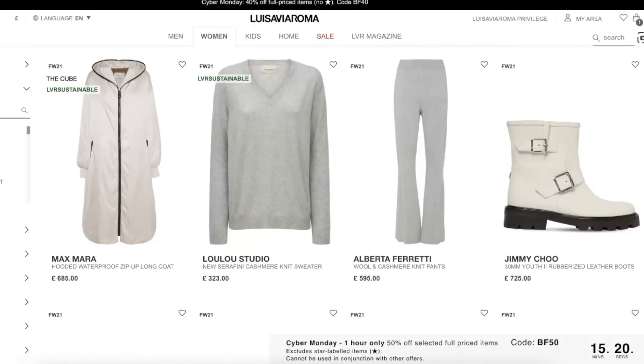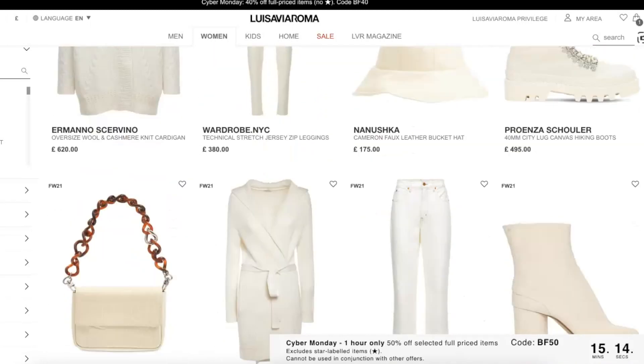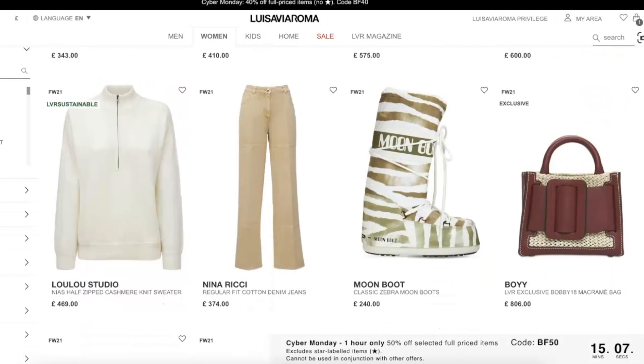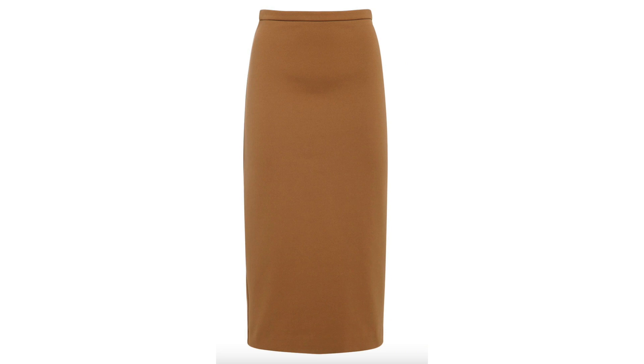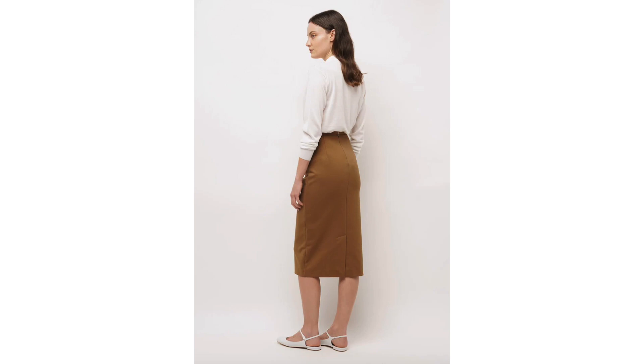Finally, Luisaviaroma are continuing on with their 40% off sale and they've added a ton of new merchandise to their sale selection. Happily this year they've compiled everything into one landing page, so you don't have to trawl through the whole website — everything is contained in one landing page and I'll pop that below. You do need a discount code but there are some really really good items just added. I saw everything from Max Mara — I ordered their Max Mara camel skirt, which hasn't arrived yet but I'm hopeful. I also saw a cardigan and a few coats as well.